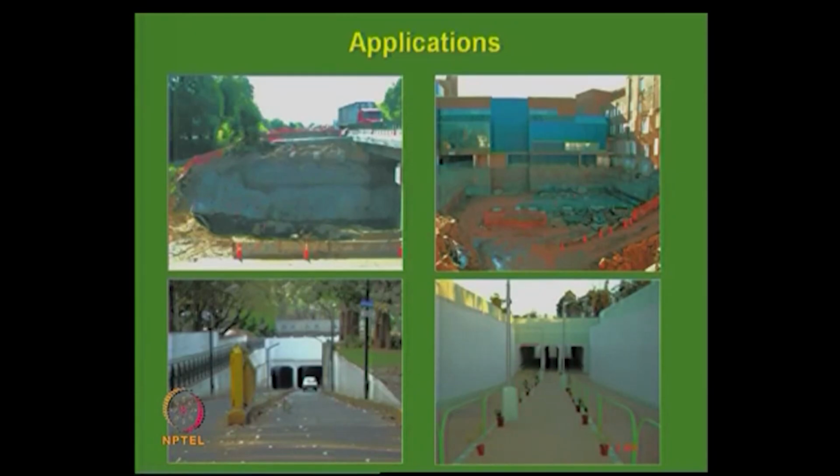This is our own IIT underpass, with nailed walls on either side, and the beauty was that if you had gone for a regular retaining wall, all the trees that were here, 16 trees, you would have had to cut them, but because of the nailing, they were intact. This is another structure that we designed for the Ministry of Defence, about a 7 meter high wall, shotcreting and nailing was done, and it was a very successful project which was finished very fast. It was very good. It received a lot of appreciation and awards as well.